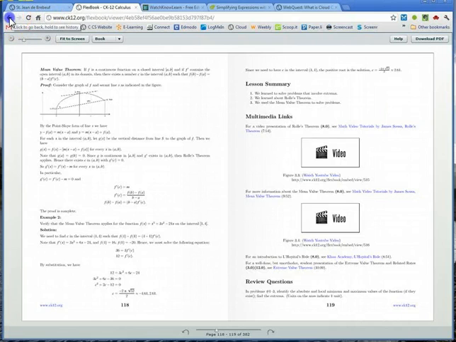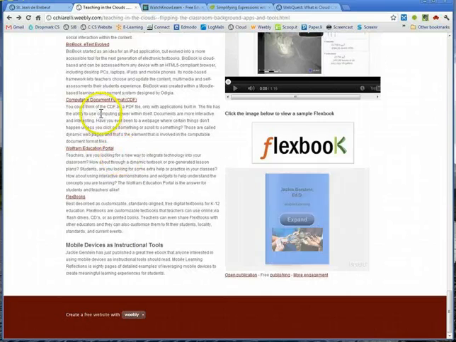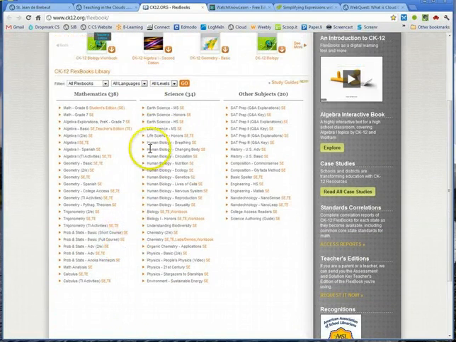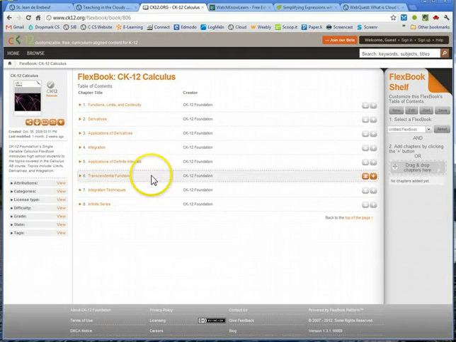Now, what's cool about this site is that what if you want to create your own book? You can. What this allows you to do, I'm back to the Flexbook site, is it lets you take, for instance, here's some examples from math. You might have 2 or 3 algebra books, and you like one chapter from one book and another chapter from another book. Well, you can mix and match. Here's one I'm going to click on in calculus, some various chapters, and you can drag and drop the various chapters over here that you like.